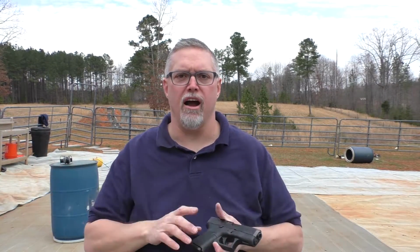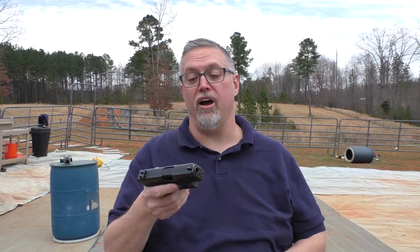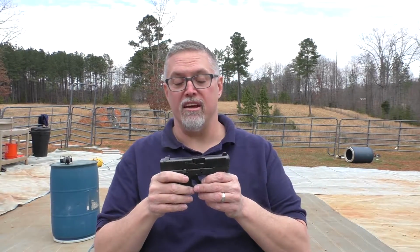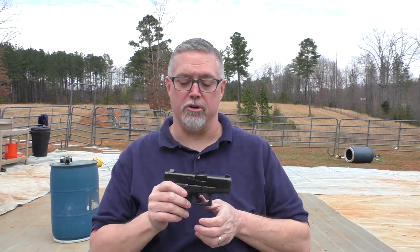So I have the 12-round mag on order from Botac. When it gets here, I will try that out, see what my pinch factor is, and report back. So there you go, folks. The Gen 5 Glock 26, the baby Glock, 10-round capacity. Really looking forward to it for summer carry.